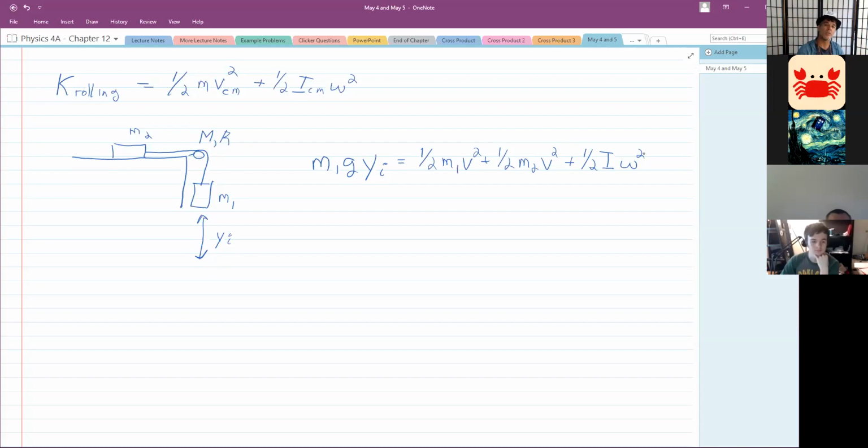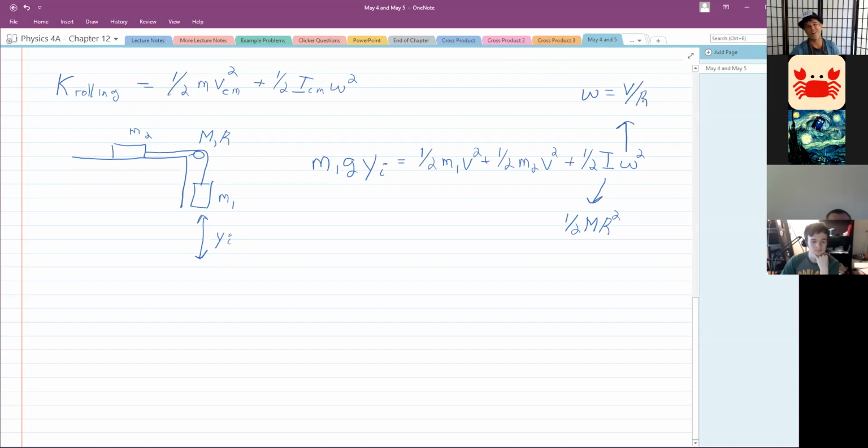So again, if you were to do this problem, for a pulley, I treat the moment of inertia as that of a disk, and it's 1/2 mr squared. And then for the pulley, the rate at which it's rotating is related to the tangential speed of the rope, and I would replace omega with V over R.